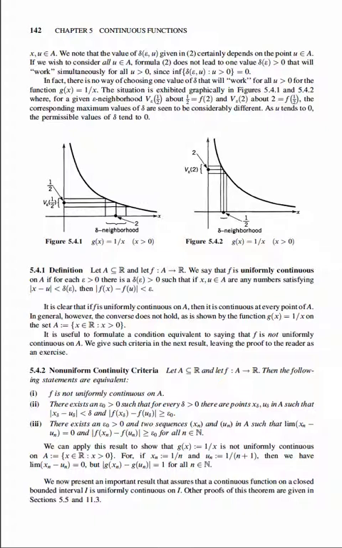With that in mind, make sure you understand this definition 5.4.1 and how it compares with the usual definition of continuity. This is the most important point in this section, is that the only way that these definitions differ, uniform continuity and normal continuity, is what delta is allowed to depend on. Once you understand that, the rest of this section isn't so bad. The book formulates criteria for non-uniform continuity, and make sure you understand that.